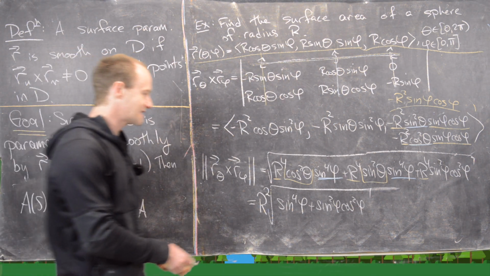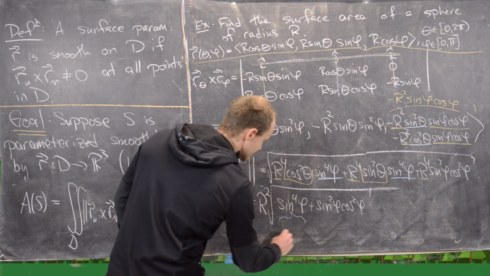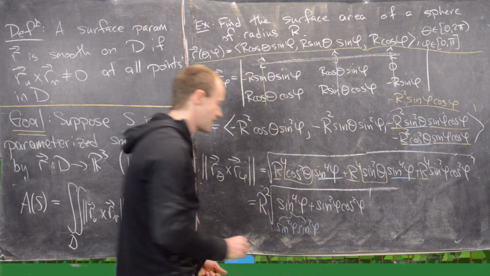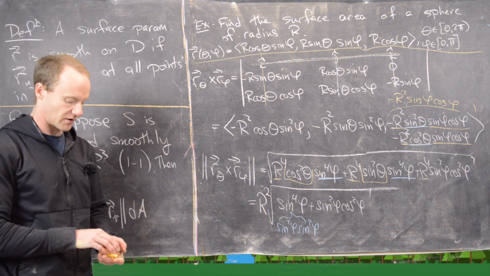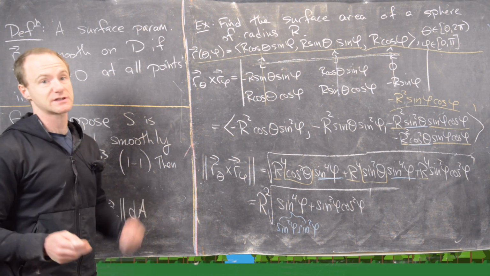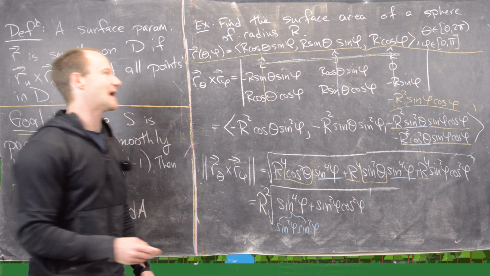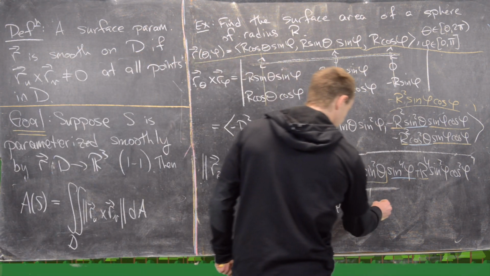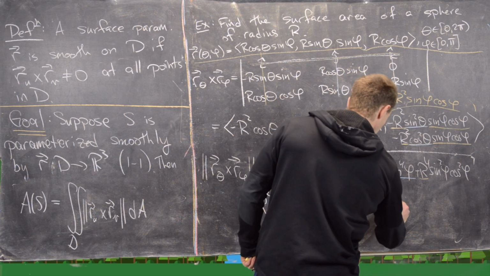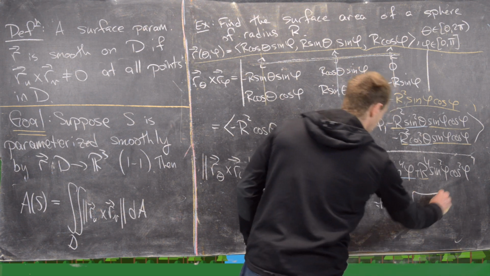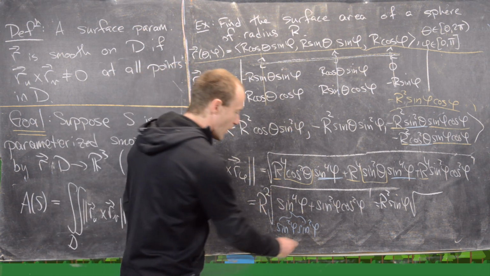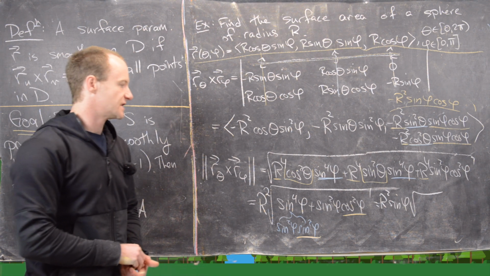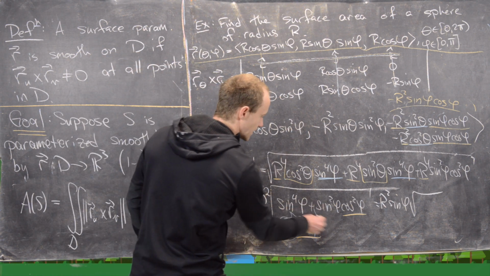Okay, but the next thing that we can do is notice that this equals sine squared phi times sine squared phi. So that means we can take a sine squared phi out of the whole thing and make it the absolute value of sine squared phi. But we don't need an absolute value because phi is only going from 0 to pi and sine is non-negative there. So that's going to give us r squared sine of phi, and then left under the radical will be one left over sine squared, and then this cosine squared. So what we've done is we've taken out this sine squared and this sine squared.